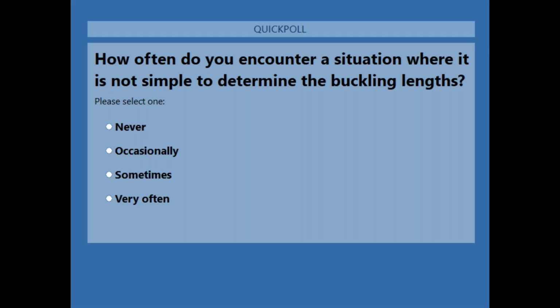Janko, question for you again. Did you meet situations where it was not simple to determine buckling lengths in your practice? Quite often, I can say. The ideal situation of a simply supported beam with no ramifications, no weird circumstances, no strange connections coming in, is quite rare.